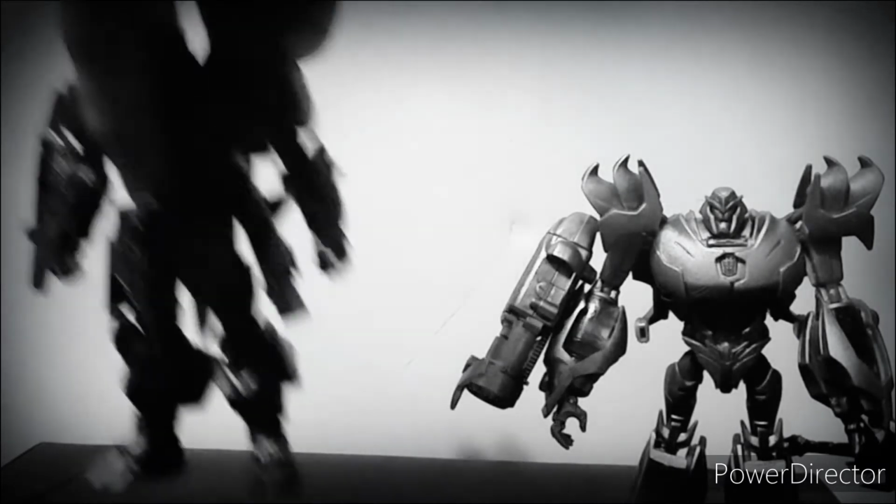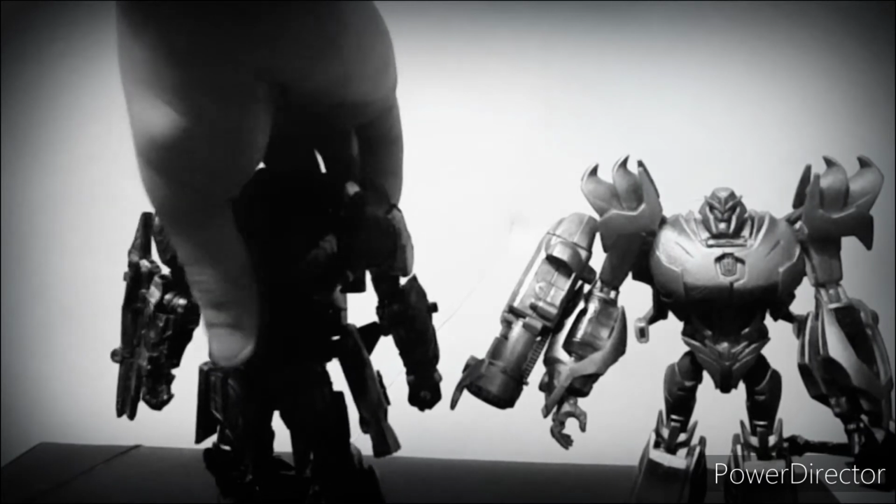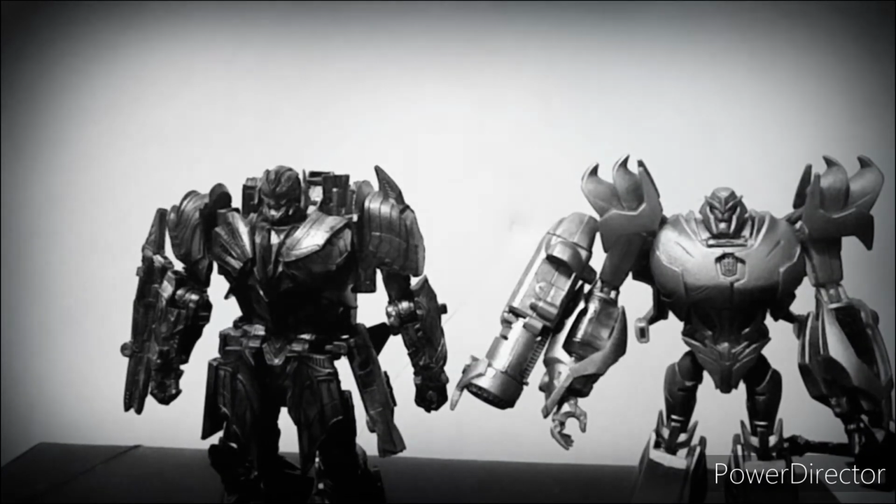Here he is with Last Knight Megatron. You can see how they scale.